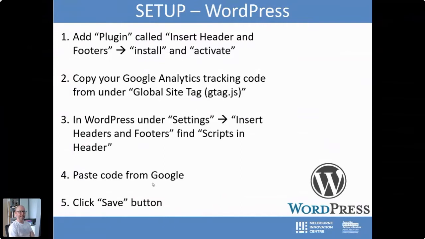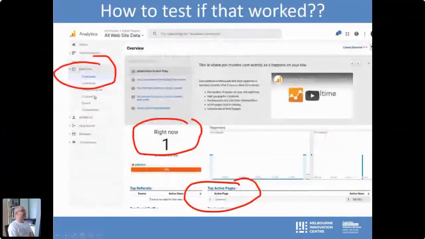Gay has asked, can analytics be added to a Facebook business page? I don't think so, Gay. This is for collecting data for your website, but Google Analytics will be able to tell you if traffic has come from Facebook or Instagram or other social media accounts that you have in the acquisition phase.